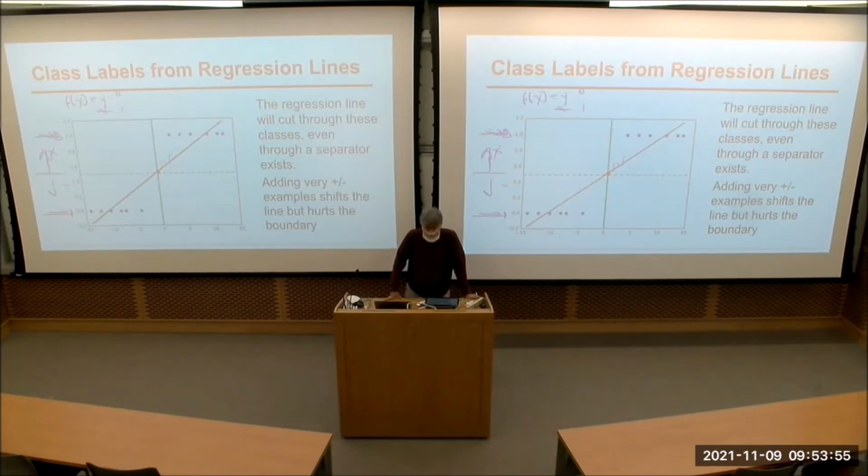If there is a distinction where, let's say, all the positive examples happen to have large x values, and all the negative examples happen to have small x values, then in principle, you're going to get a line fit like this, and this would give you some kind of classification method. Any questions about that?